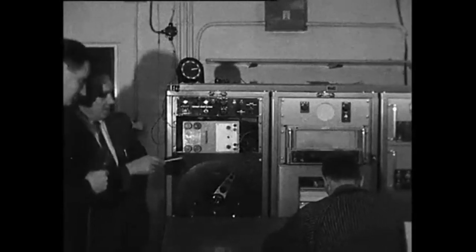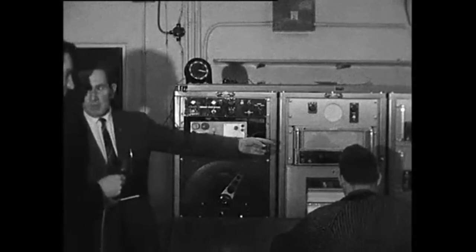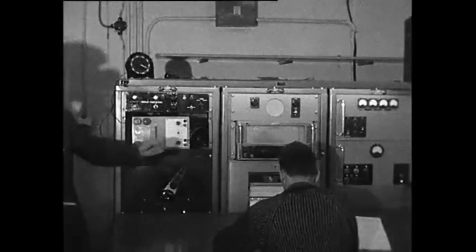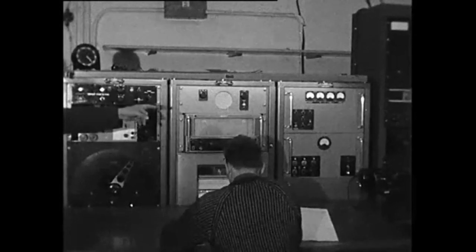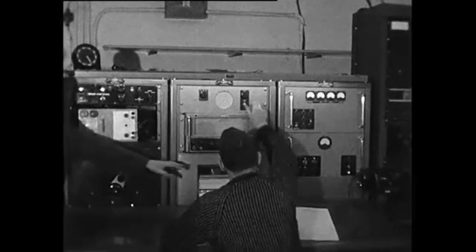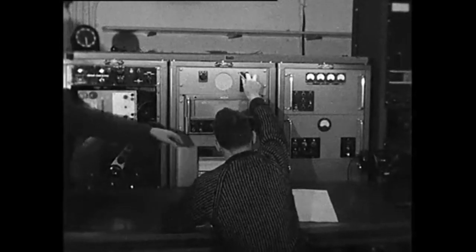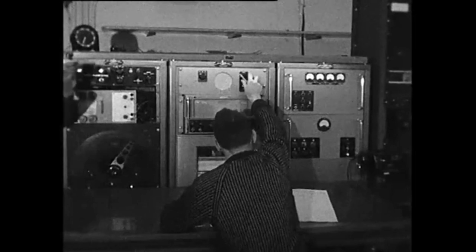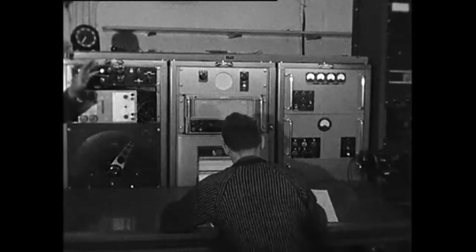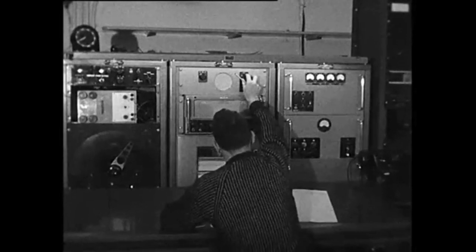You can hear the signals coming in here now. They are being received by this short-wave receiver operating on the 10-metre band, and the frequency of the three signals is being counted by the equipment and plotted automatically on this chart here. If you have a good ear for music, I'm sure you can hear the three different beats — the frequency of the three signals. Yes, I can notice one different sound anyway.